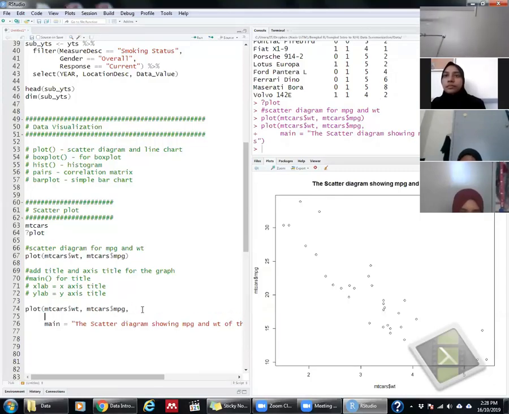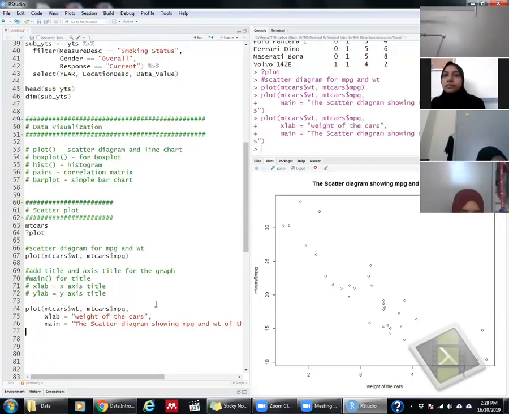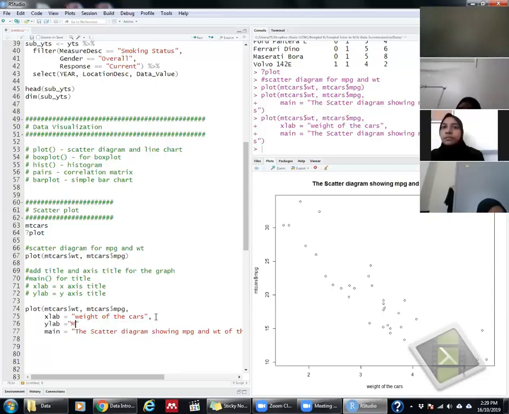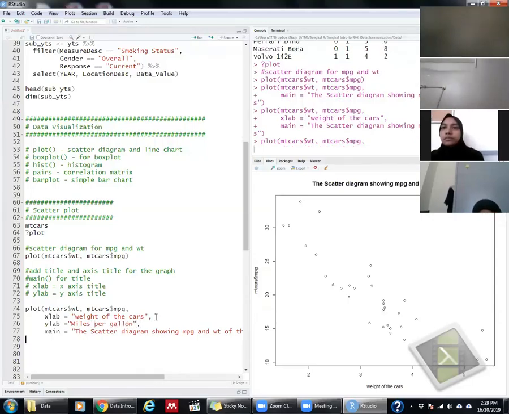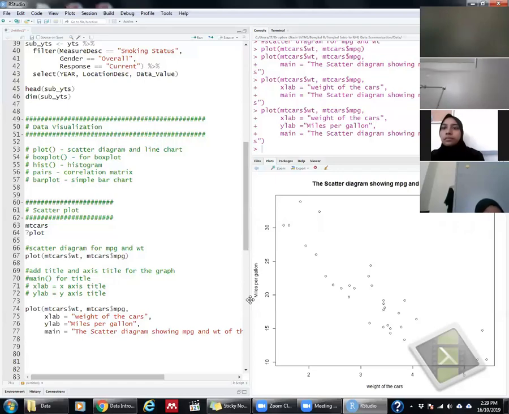If you follow by xlab, xlab means the title for the x-axis, which is weight of the car, right? So it will change the axis title for the x-axis. If you put ylab, this is miles per gallon, right? So it will change the title for the y-axis, right?